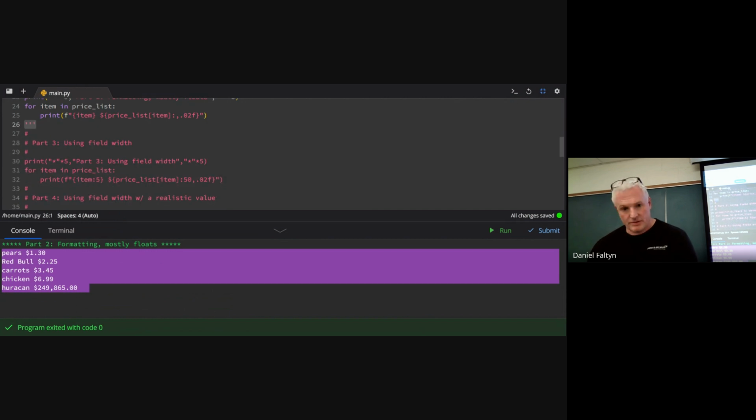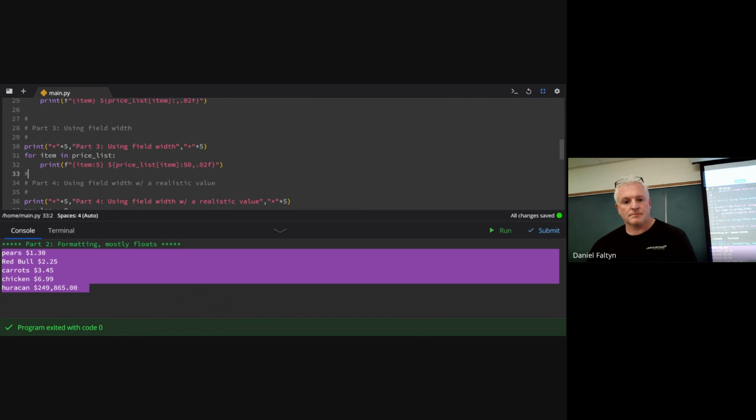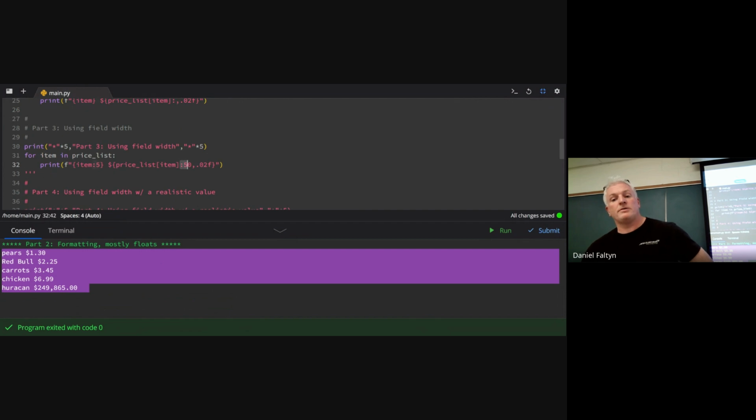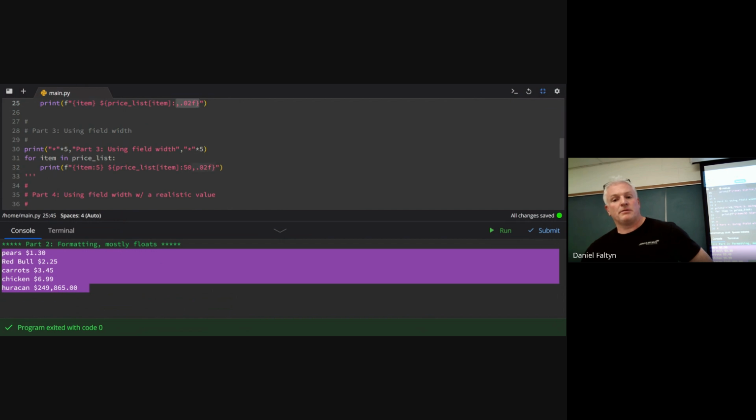All right, so let's start using some of this new stuff. Here, for the first time, I'm going to use this field width. So in this example up here, we just used the comma .02f for put commas in the right places and 2 decimal places. Here, I'm saying :50.